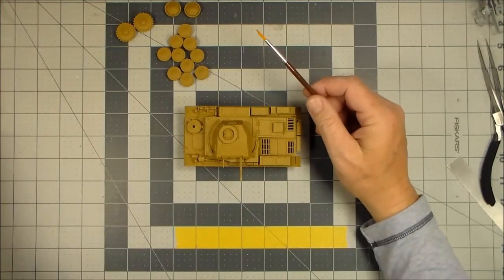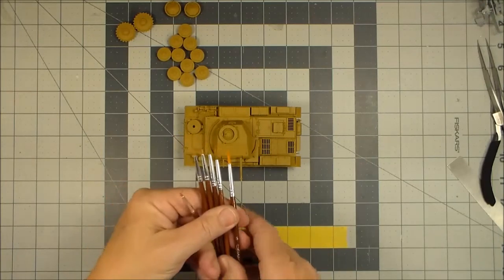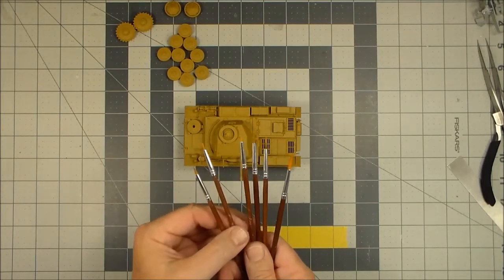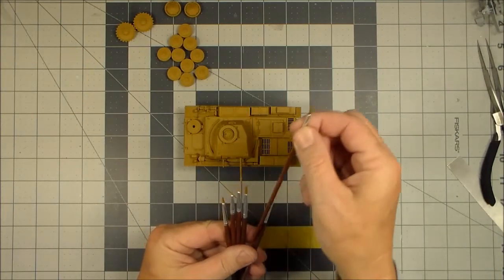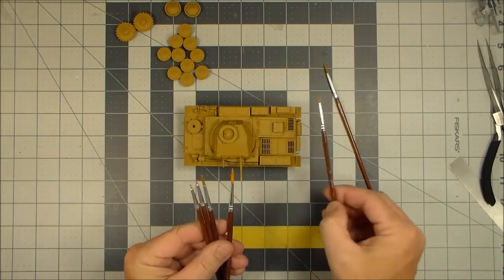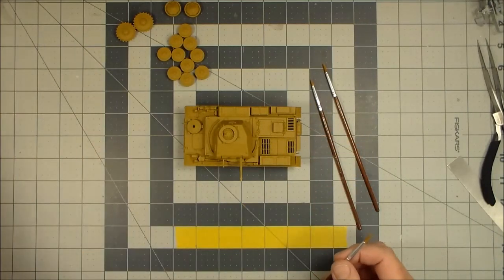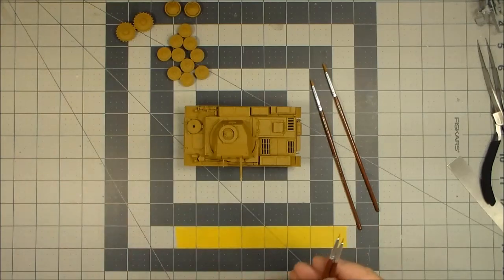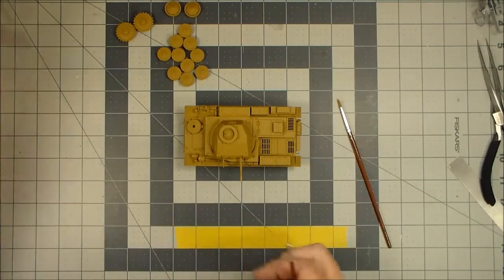Now, I bought a pack recently and it came with all of these different sizes, anywhere from number 5 to 10-0, and then quite a few in between. The brush that I use the most for all of my painting is this number 1, with the 0 coming in second, and probably the number 3 in third. So a few different sizes are a good idea, just because it'll allow you to paint different things. And the size of the brush can make a little bit of difference on how easy the paint flows and all that.